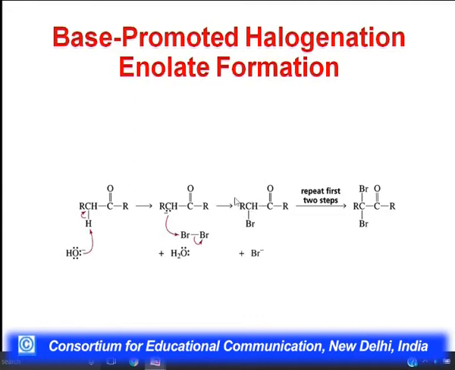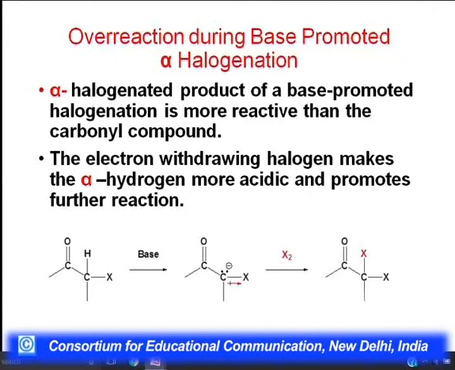And these two steps, that is, the formation of the carbanion and the reaction of the carbanion with the bromine molecule, will take place 2 times, and both the other hydrogens will be replaced with bromine atoms. What I observe in this case is that we've taken this as a methylene group, so that both the hydrogens will be replaced with a bromine atom. So this is the mechanism of the reaction.